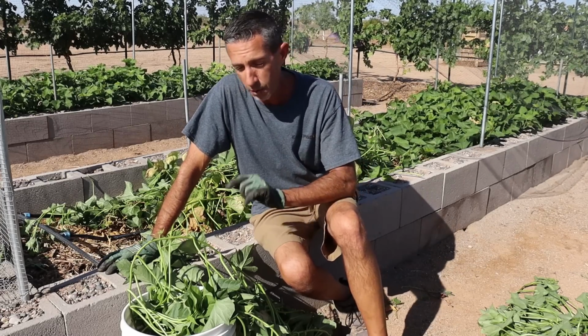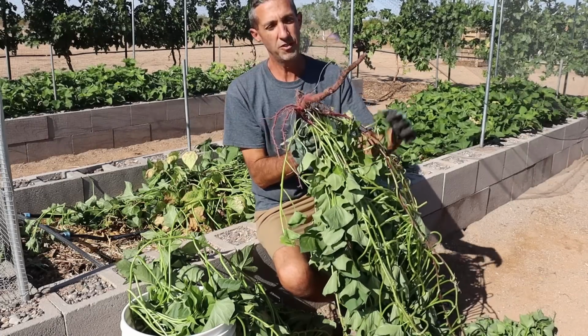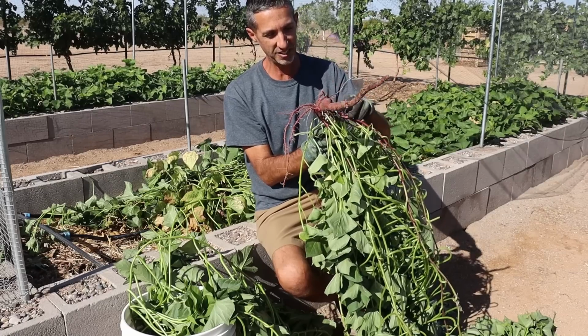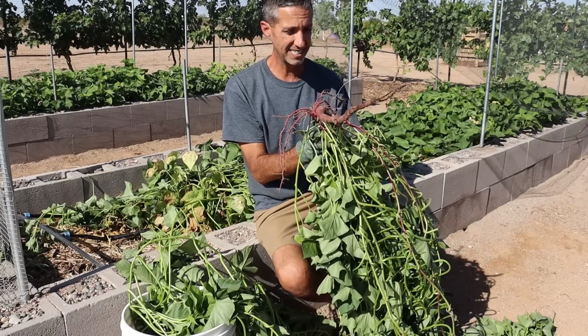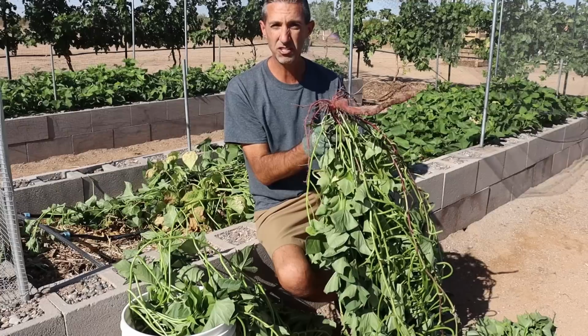Now, while I was pulling out these small ones, there was a slightly larger one that I found. So this is an actual sweet potato, and it's got a lot of rooting in here. So I think what we're gonna do is we're gonna try to see whether or not we can actually get this thing to take over there in that banana area. So I say we go give it a shot.